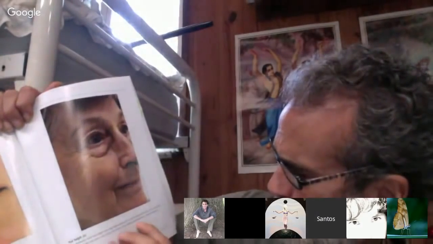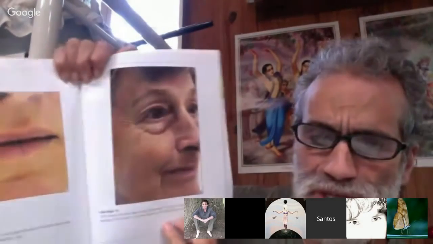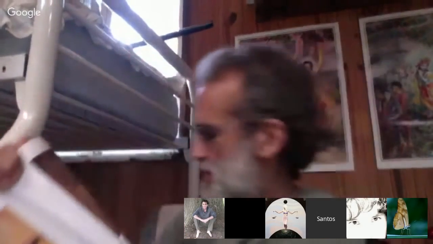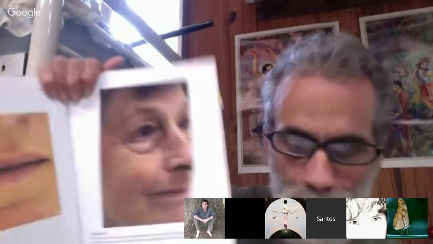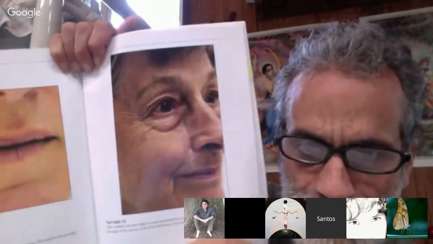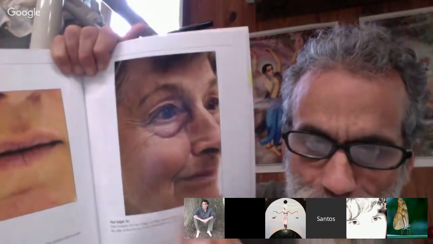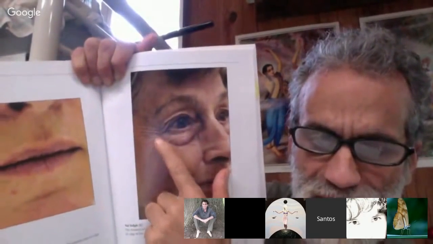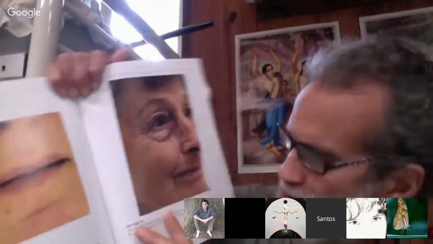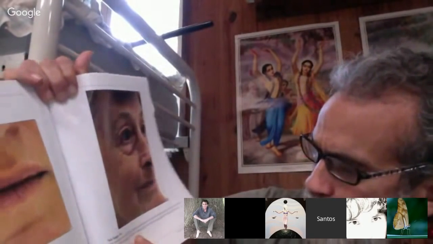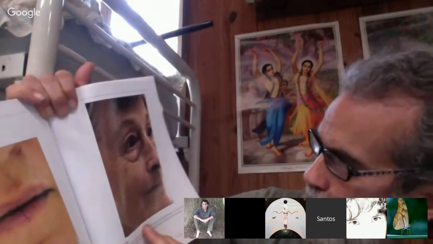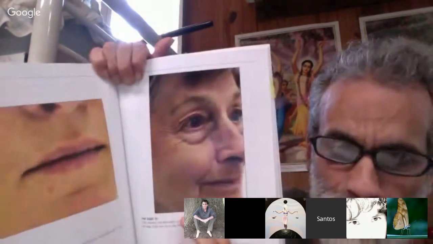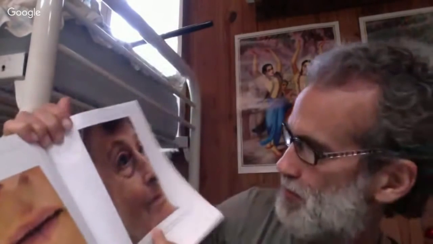The wrinkles all around show a silica deficiency. So all those wrinkles, that's a silica deficiency. Okay? But this one in particular is calcium fluoride for Cancer around the eyes, those crow's feet. Oh, that's a man, it's not a woman, sorry. Had a close look there.